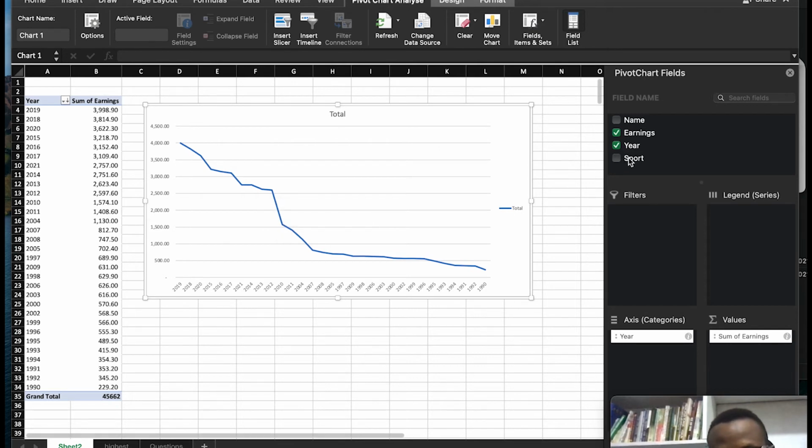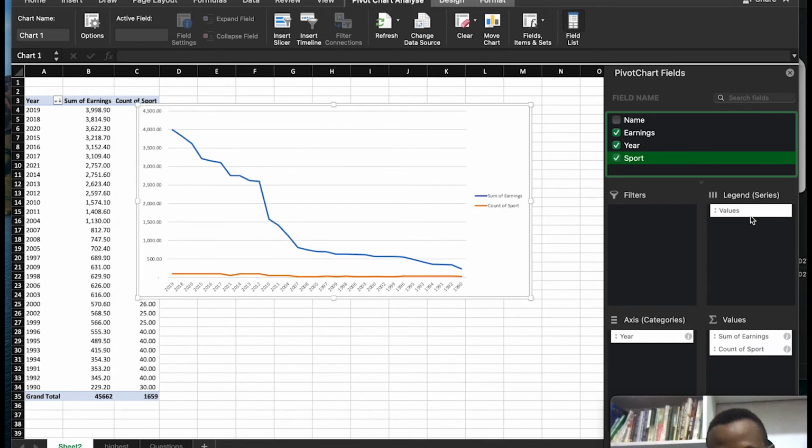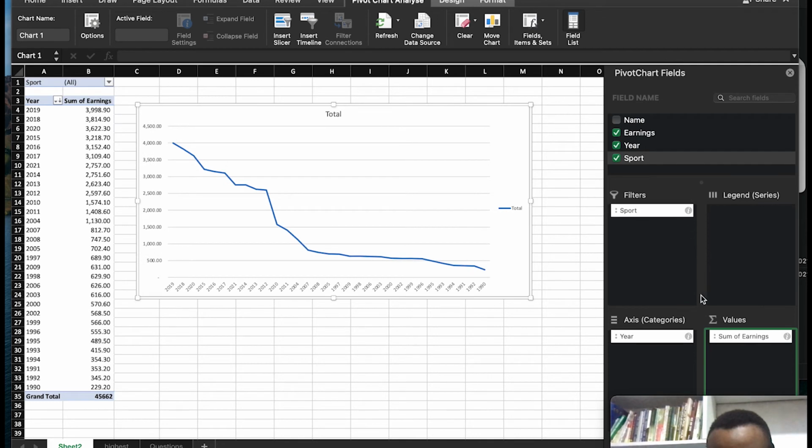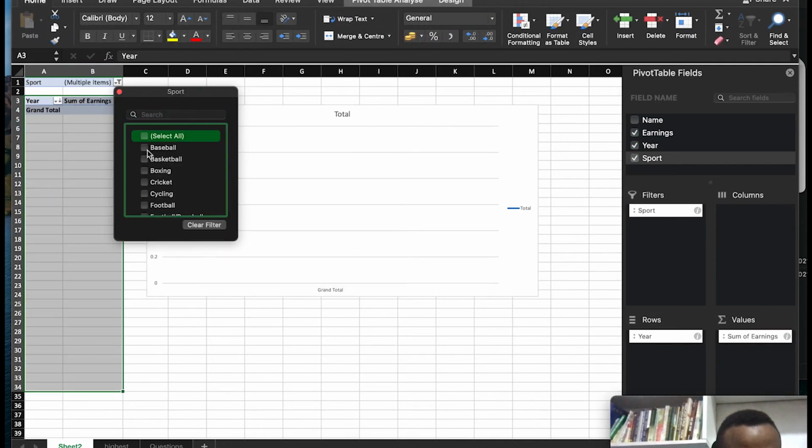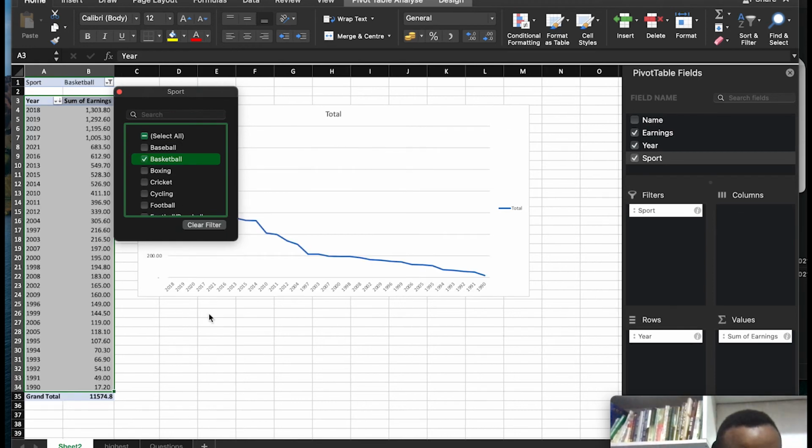So let's add a filter in the sports. Let's make sports a filter. So let's filter by basketball.